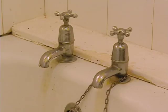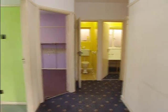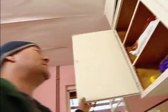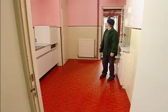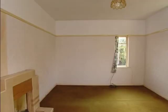So why did you want to buy this property in Westbrook? Just as an investment, really, somewhere to live and to maybe generate an income while I go off and do some travelling. The property is just 400 yards from the beach and very well proportioned. Bill paid $172,000 for the bungalow and had a budget of $20,000 to do the renovation. 6.5 months into the project, has he finished the refurbishment and booked his flight to Australia?